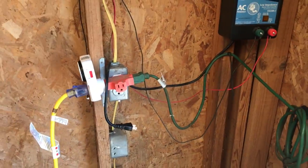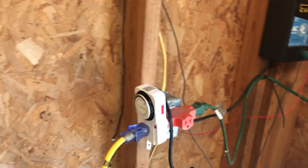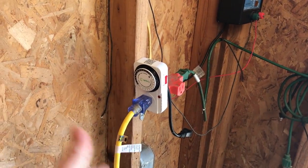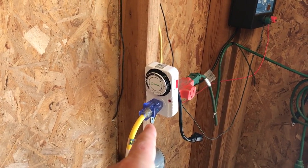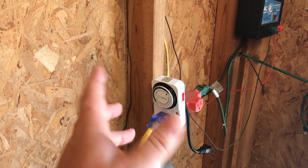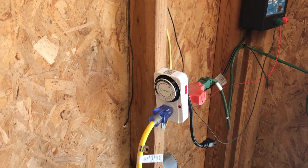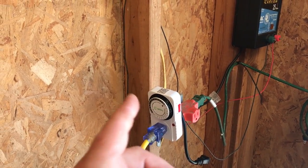On our way back to the house we just turn the power back on out here. That's all good and well, but if we used a digital timer, every time we did that the timer would reset to zero and stop working — it would have to be reset. By using a mechanical timer, it doesn't matter if it's off; the time's off a little bit, it doesn't matter even what time it's set to for this application. We just want it to run 15 out of every 60 minutes, so we pushed every fourth pin down and done.